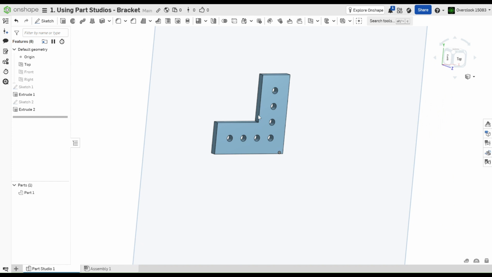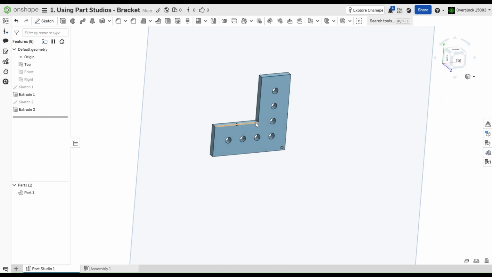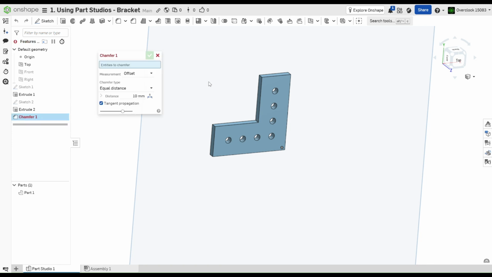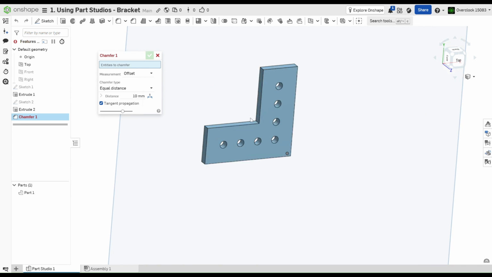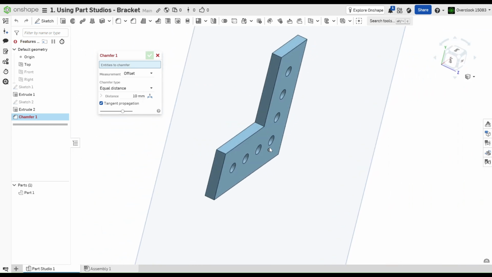So first thing, this sharp angle, it's not very strong, so we'll add on a chamfer. So you can go up here and you can see this box with the corner cut off, that's chamfer. Click on that, and what this will do is this will create a small angle on the corner in order to make it be a little stronger. So you can just go in here, and on your part, you just want to look and select this line right here. So there's a little corner line in here.